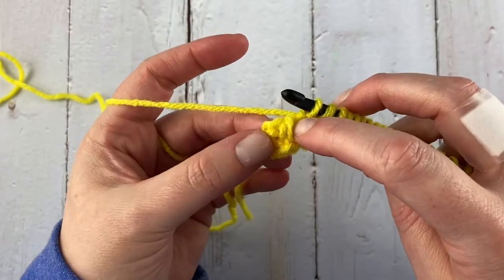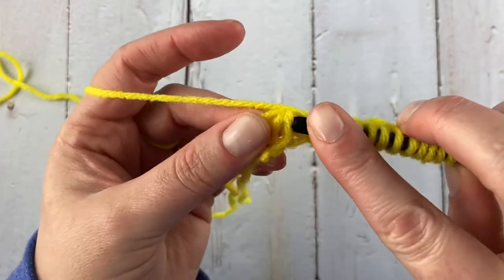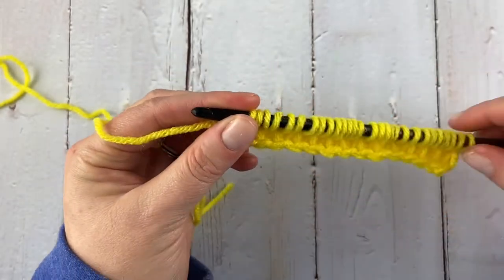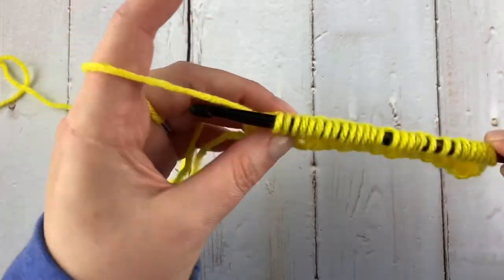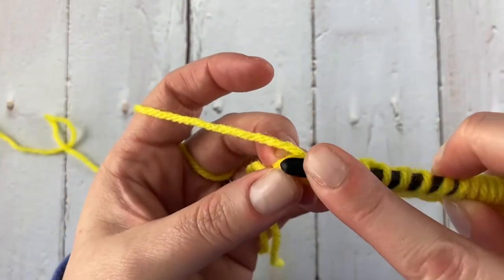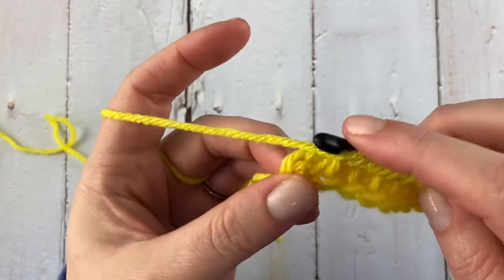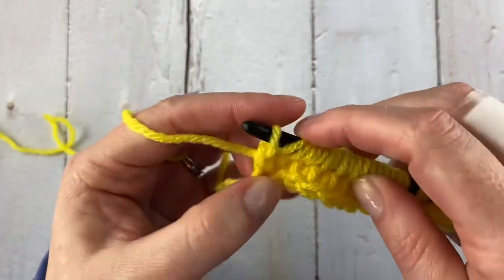Okay, so I'm down to my last two. My last pair and my left edge. So I'm going to yarn over and work that last pair. And something else that we don't normally do with Tunisian crochet for the edge stitch, I'm going to yarn over just like we have been to keep it consistent. And then I'm going to insert my hook into that left edge, whoops, and try to get two loops. Like you're supposed to. I think I pushed this back too far. There we go. And I got my two loops, and I'm just going to pull up like normal.